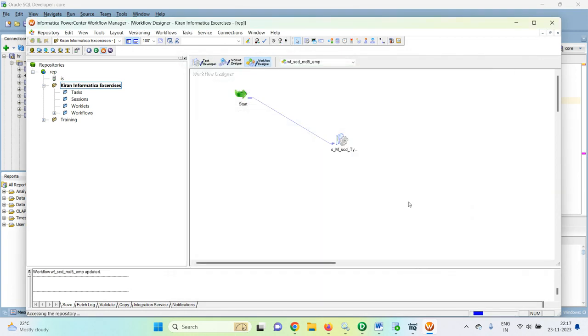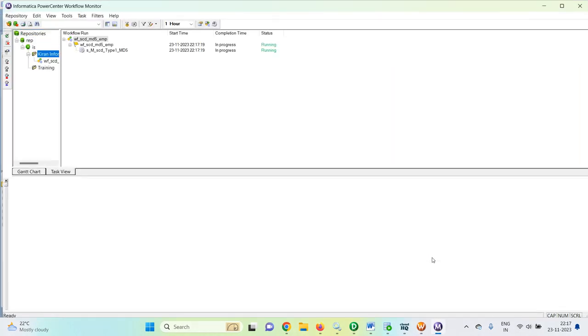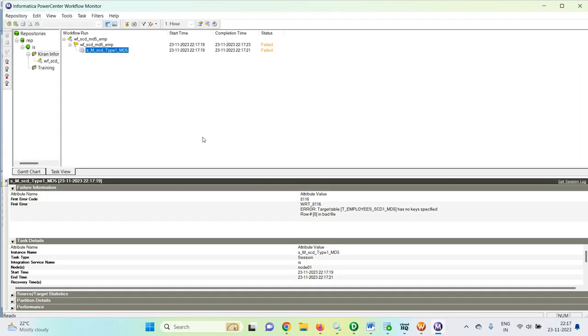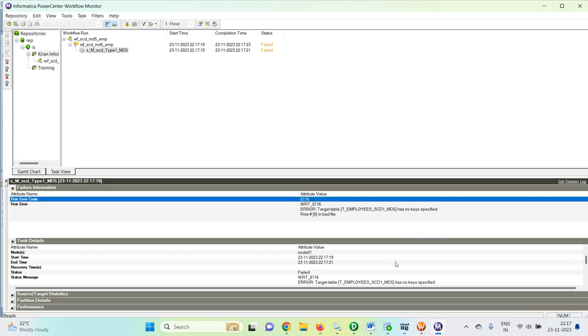Okay. Save. Start workflow. Fail. Why is it going to fail? No key specified for T_SCD_MD5. So that way it is getting an error.